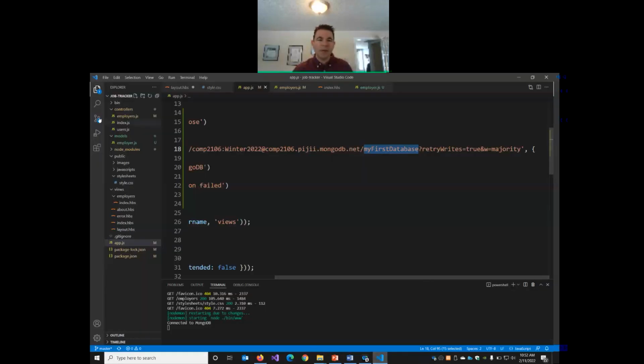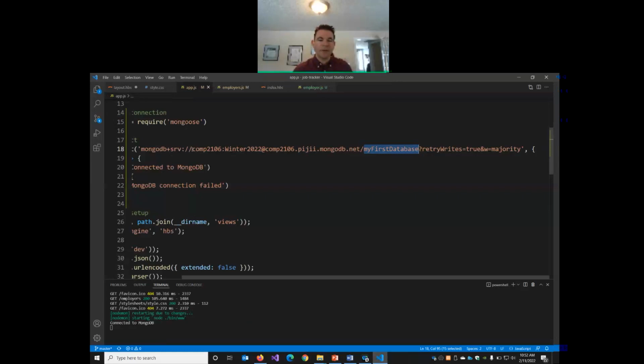So we changed our username and password in our app.js, but in this connection string, right after this slash I've highlighted, it says My First Database. I need to replace that with my own database name. So my connection's working, but it's querying a database that doesn't exist, so there's no data in there. Between the slash and the question mark, we will need to rename that database.